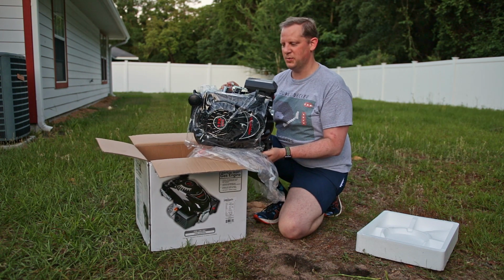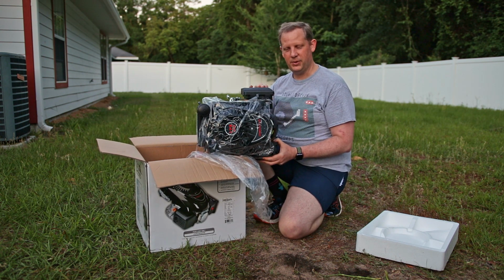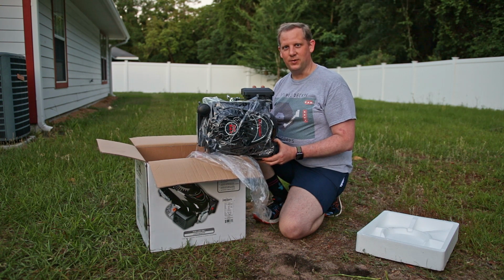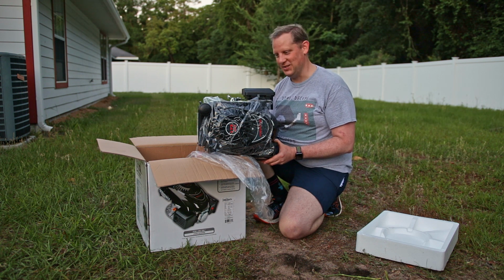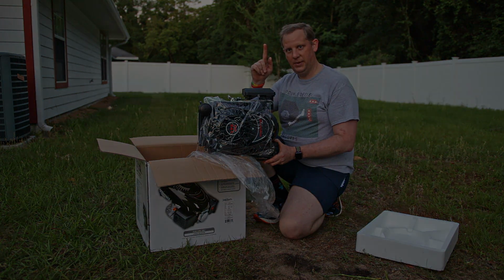That's one thing when you're working on small engines. If you tilt it on its side, you always want the carburetor facing up. Otherwise, oil and stuff is going to leak from the crankcase into your carburetor, and it's not going to want to start after that. So always make sure when you tilt it up on its side that the carburetor is facing up.